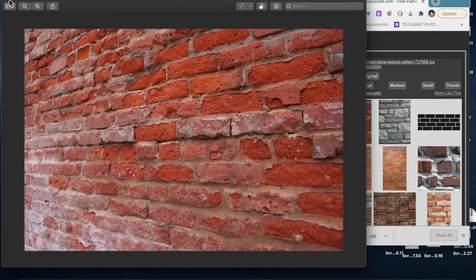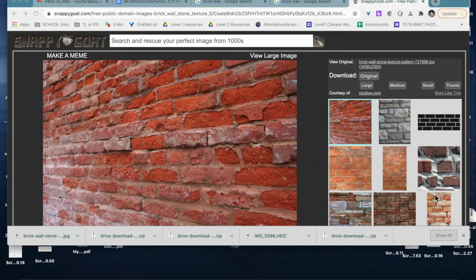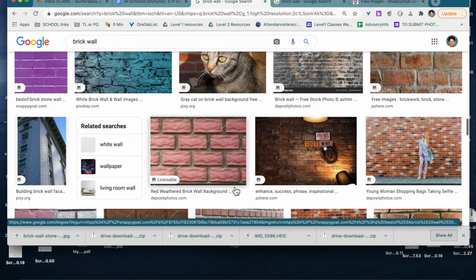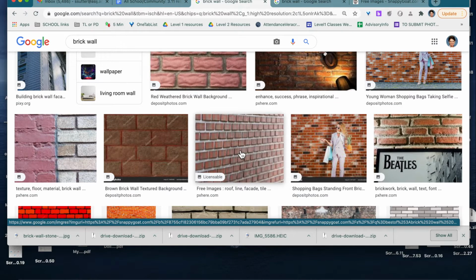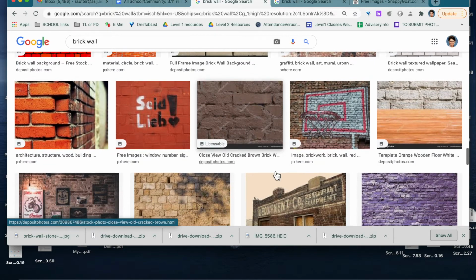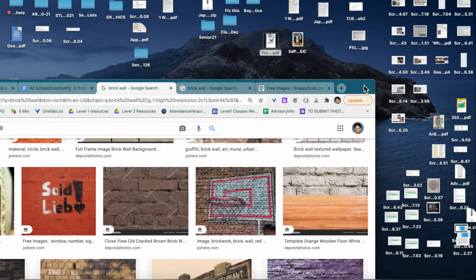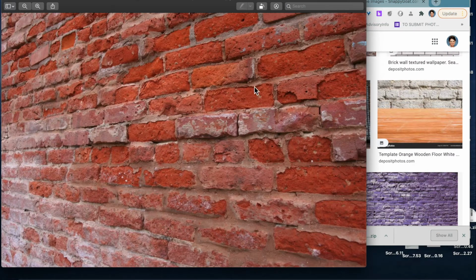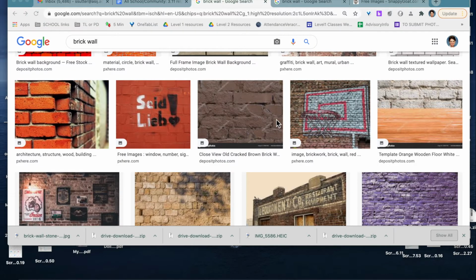Now, you can't just tell from the screen because we're going to print it, and screen resolution and print resolution are two different things. But the reason that we need it at the angle is so that we can then put it into the space as it recedes towards your vanishing point, right? Now, the good thing about Photoshop is that you can take your angled shot and flip this. So this wall could be going to your left-hand vanishing point, or it could be going to your right-hand vanishing point if you flip it horizontally. So there are some options for you.